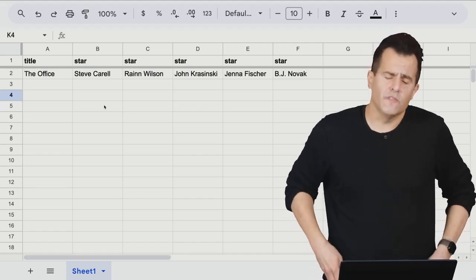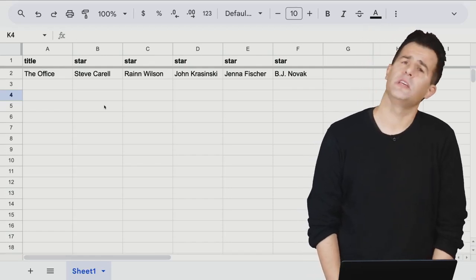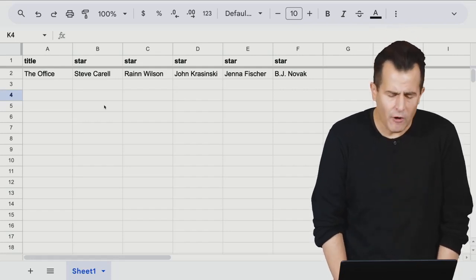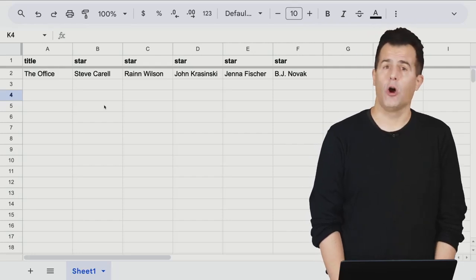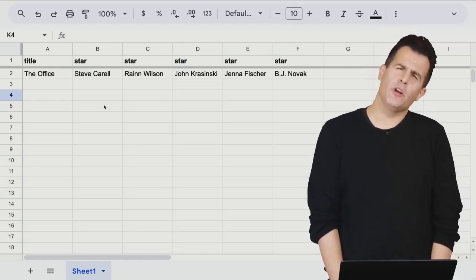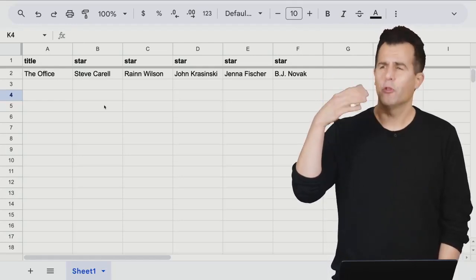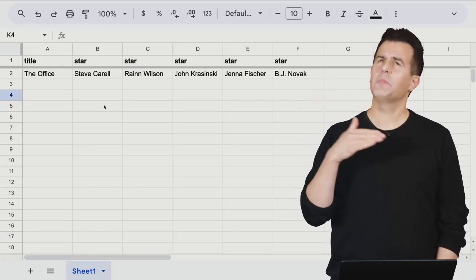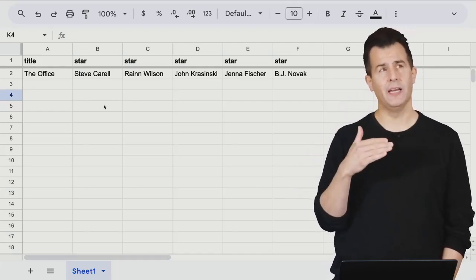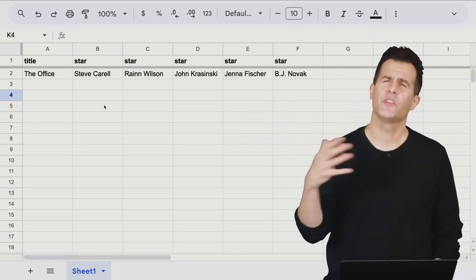But even in the world of spreadsheets, I would argue that this way of associating TV stars with the TV shows they were in is maybe not the best design. Why? Well, here I have just 5 of the TV stars from The Office, but there were certainly many others in that ensemble show. But so where does this design end? Do I add another star column, another star column, another star column, and the like? But that doesn't seem like the best design, because then when I add a second TV show to this same design, then I'm going to have a different number of stars for that show and a different number of stars for the next show and so forth.